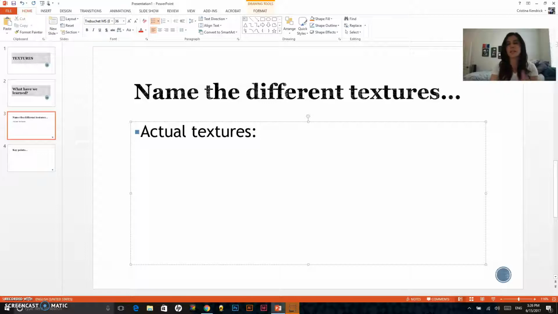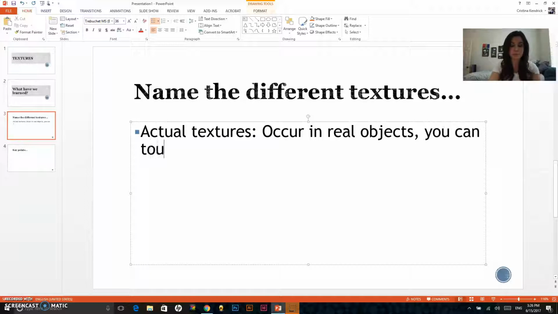And can you tell me a little bit of a definition of what an actual texture is? They occur in real objects. Okay. And you can touch them. Perfect. So actual textures.